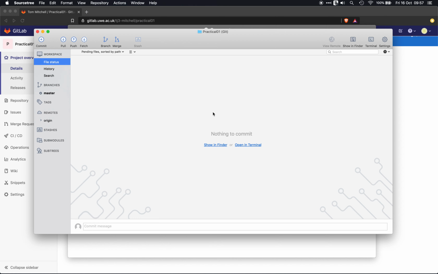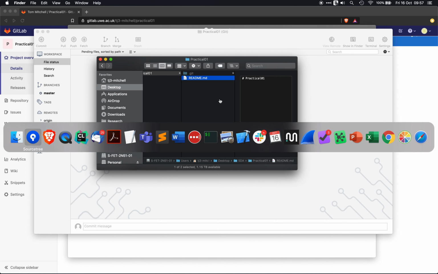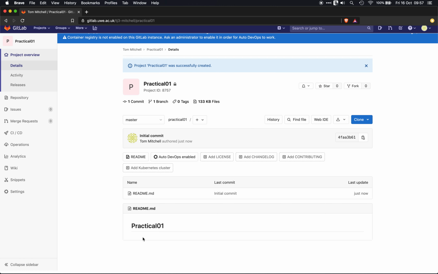And a window will open here for our project in Source Tree. So let's have a look in Finder at what's happened. There should be two things here, a folder and a file. If you can't see the folder, that's because you haven't got hidden files set to visible. So you need to Google how to do that on OS X. And then there's a README file in Markdown format. So again, Google Markdown to work out how to add text to this file. It's very simple. And anything you add, once pushed back to the server, will show up down here.